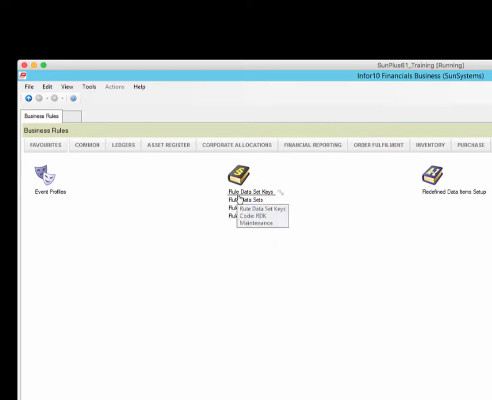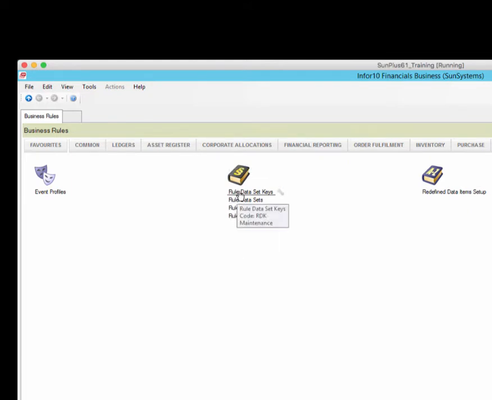Probably the logical process would be to set up a rule data set key, then populate the rule data set with data, write a rule that will bring this into play, and then on the fly we'll have to create the message that the rule is going to use. On a pure theoretical basis, you'd set all three of these up, including the message first, and then the rule set brings them all together. But I think you can understand how this thing is working.